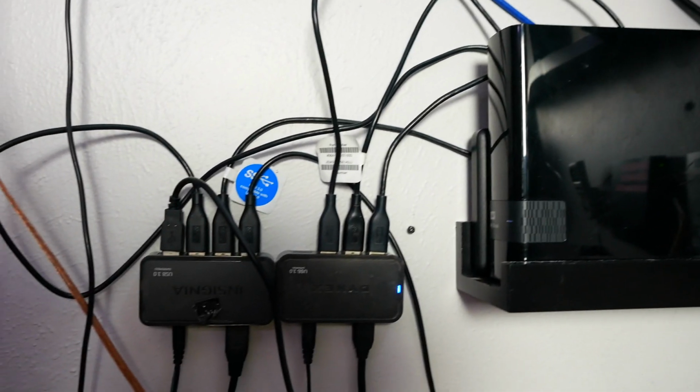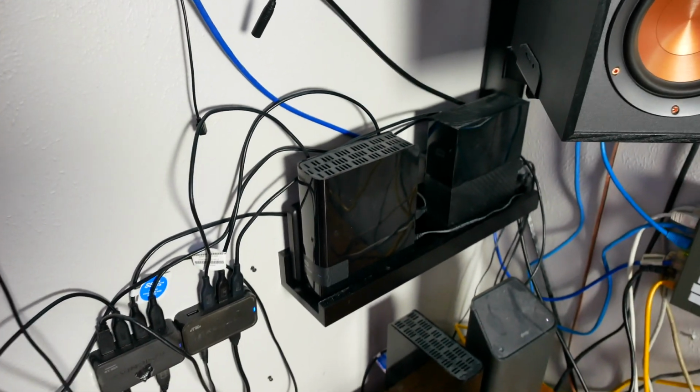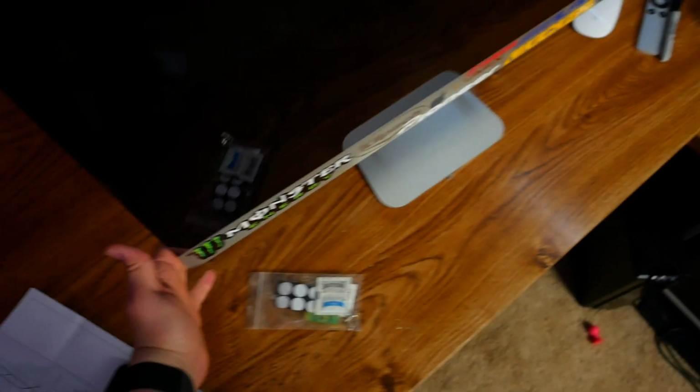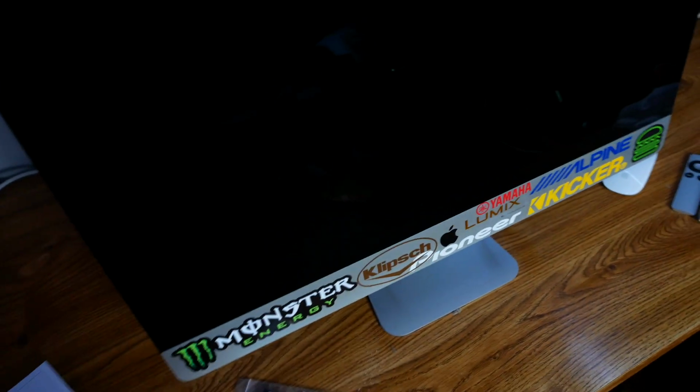And I do have all 3 of the My Passports up here. They're actually just behind the books. You can't really see them too well, but trust me, they're back there. I think it looks pretty nice. I've got the iMac back in here. I cleaned it up. I polished the screen off with a microfiber. I wiped all the dust off the back of it. Looks pretty nice, you know. It's still sticker bombed. Kind of like that look.